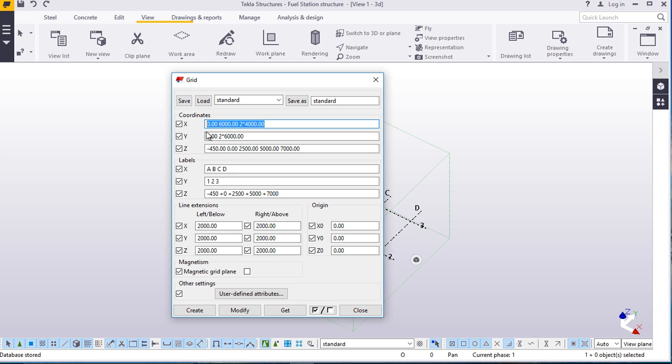We'll enter our dimensions here. We have axis X and Y and Z. We'll start off with the X axis. We'll type those dimensions.